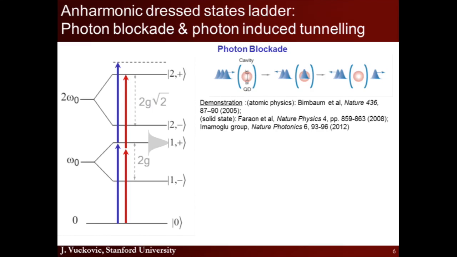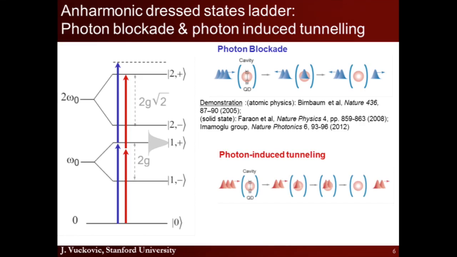Other interesting effects can happen for lasers with different input frequencies. For instance, at the frequency given by the red arrow, we reach the second manifold via a two-photon process, and we can place exactly two quanta of excitation in the second manifold because these states originate from hybridization of the two-photon Fock state and the quantum dot states. This means that in this particular case, we would be filtering photon pairs from the input laser. And of course, the input laser has Poissonian statistics. So we would be coupling in photon pairs and transmitting photon pairs to the output. And we refer to this effect as photon-induced tunneling. And of course, we can filter also 3 photons if we reach the third manifold and so on.